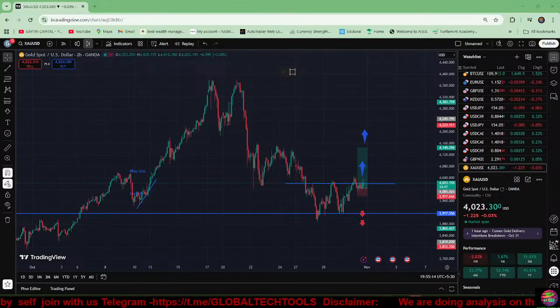And even if you win 80% of the time and you don't have the right risk to reward, you will not be successful. You need to have the right risk to reward so your wins outweigh your losses. And the best way to do this is by using pips to calculate your risk to reward.